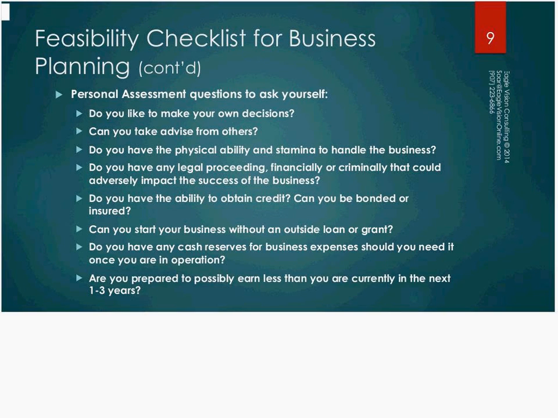Here are some that are more personal. You have to do a personal assessment of your situation and where you want to go. Can you make your own decisions? Can you take advice from others? Are you physically able to do the work? Are you going to need to hire somebody? Do you have the ability to obtain credit? Bonding, insurance, those kinds of things. Any extra licensing? Are you qualified for licensing? Do you need a license? Will you start your business with or without grants or loans? Do you have money saved up?